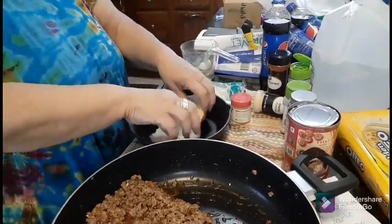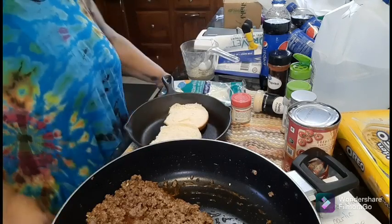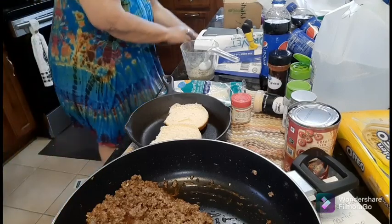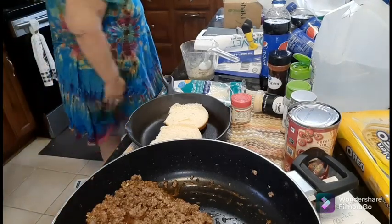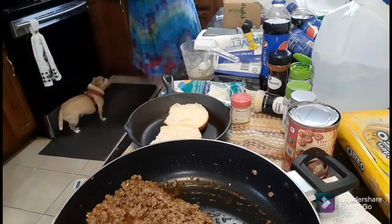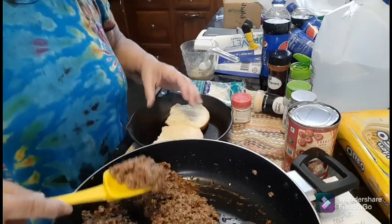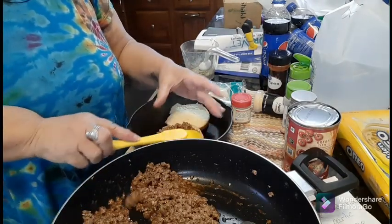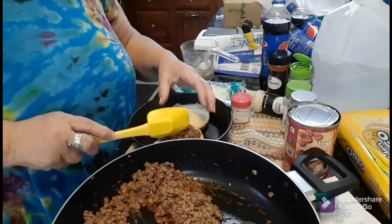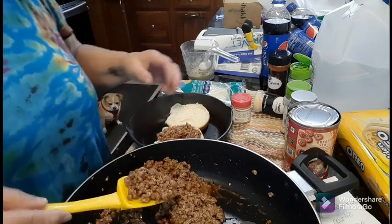Hamburger bun. Lay them like this. And then you're supposed to be able to scoop it. Where the heck is the stuff? Okay. Now, if it's cold, it's going to be in one lump sum, okay? But just stack the stuff up on the hamburger bun.